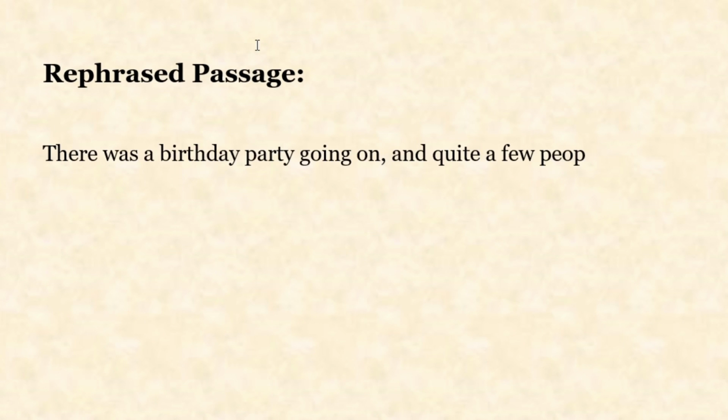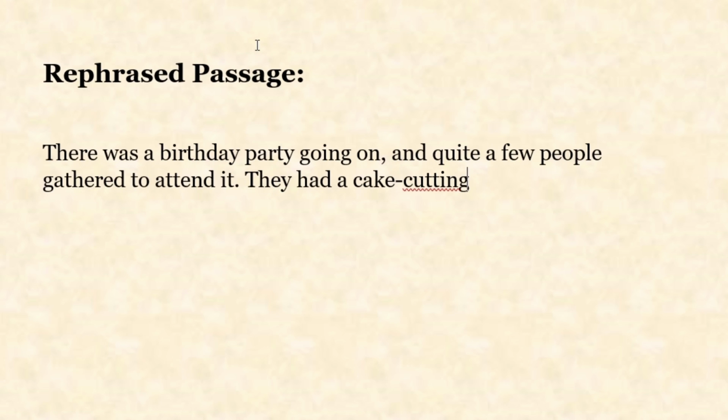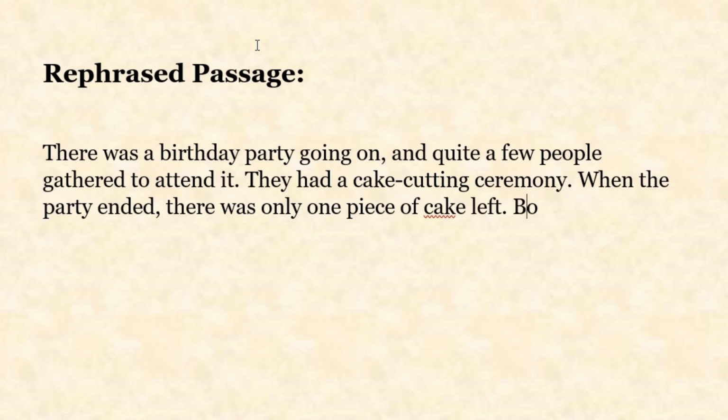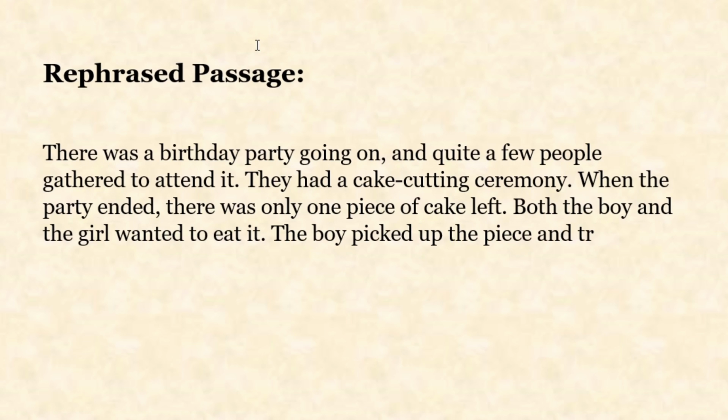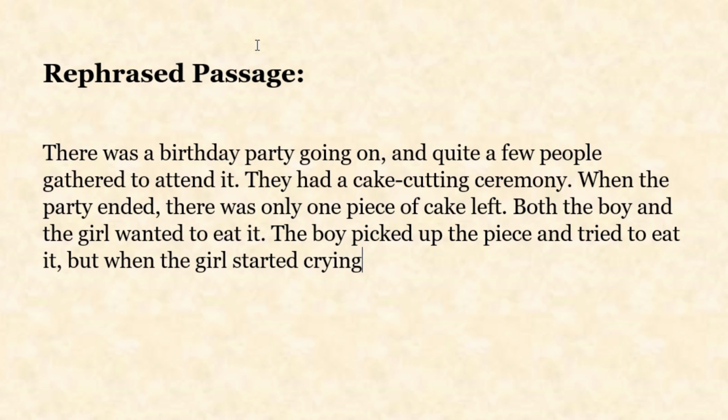For us to translate this into our own words, there was a birthday party going on and quite a few people gathered to attend it. They had a cake cutting ceremony. When the party ended, there was only one piece of cake left. Both the boy and the girl wanted to eat it. The boy picked up the piece of cake and tried to eat it. But when the girl started crying, he gave that piece of cake to her. The boy's parents were happy when they saw that.